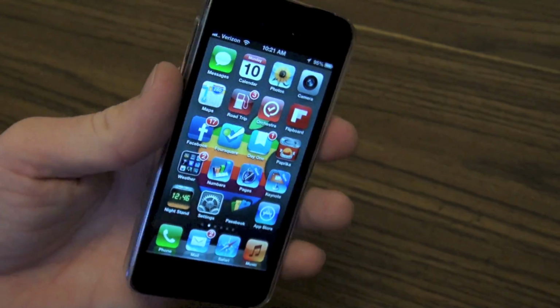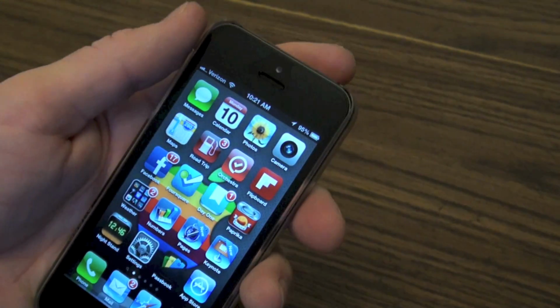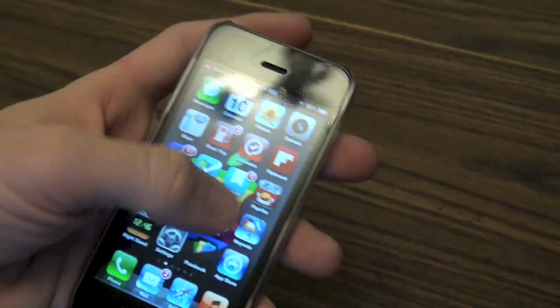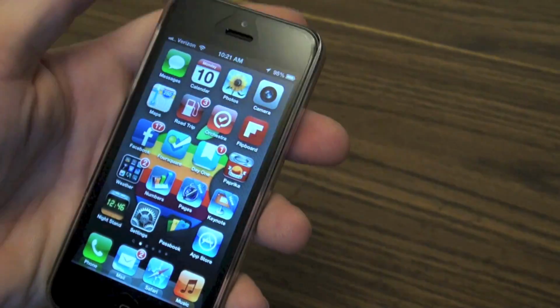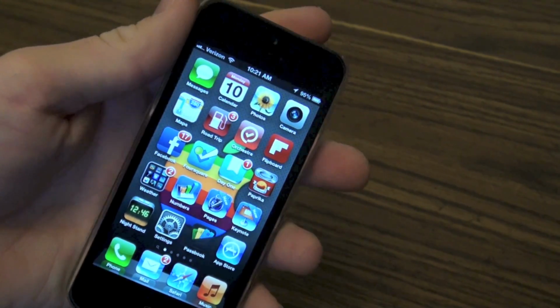Other than that, there's a lot of features, obviously, in gaming. I don't want to get into the gaming and actual watching of movies for copyright reasons. But there's a lot of awesome things you can do with this phone. And Apple, I think, hit a really good stride. Obviously, I can see some different things they could do in the future.